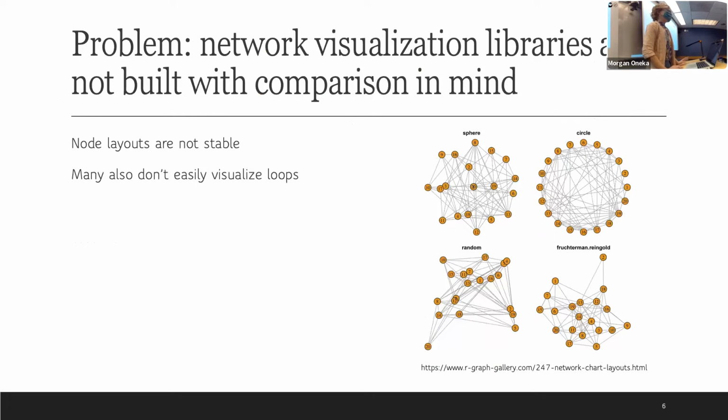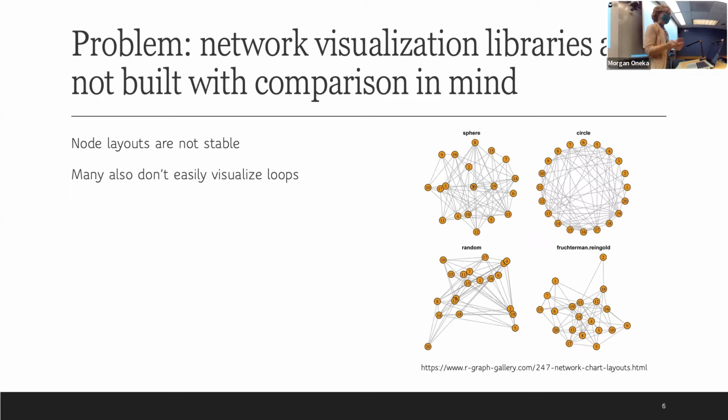And so if you would just want to look at one network at a time, these tools are very, very powerful and very wonderful and work amazingly. But a problem that I have run into is that I like to compare my networks. I'll create, for example, a gene co-expression network for maybe two different conditions in a control group. And that's where I tend to run into a lot of issues in terms of visualization because these tools are not built with comparison in mind. They want to show one network, and in most cases, that's plenty. That's what most people do. But for me, I run into issues with node layouts specifically being an issue.